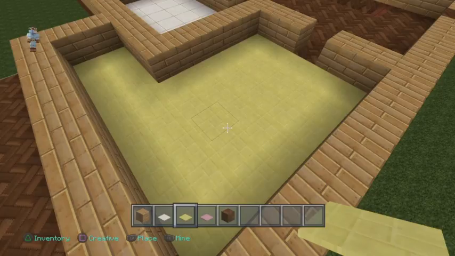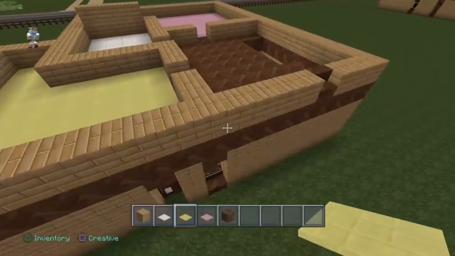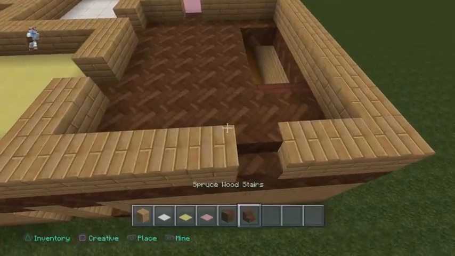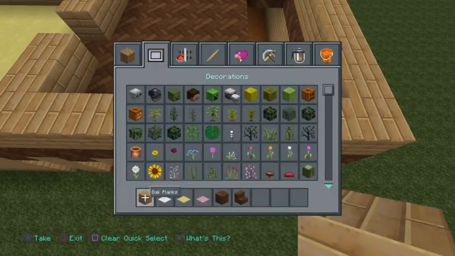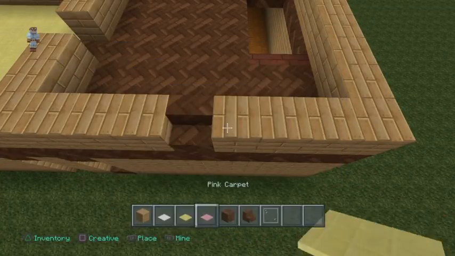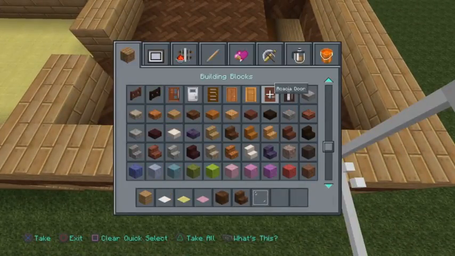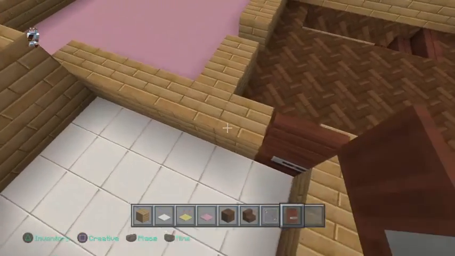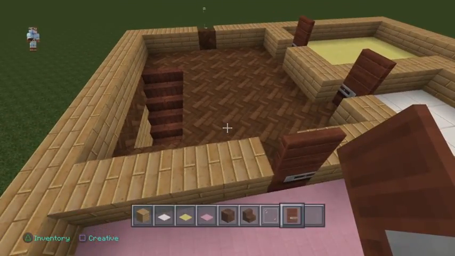Let's see, the hallway looks like it should be okay now. Let's move the window over by one. And I'll use basically the wood as the floor on the hallway.